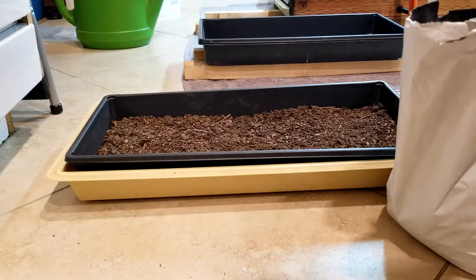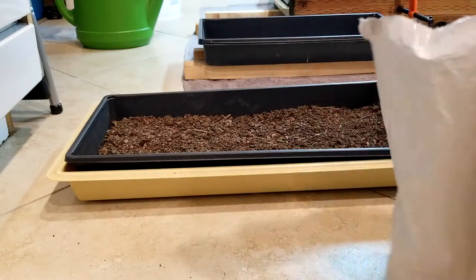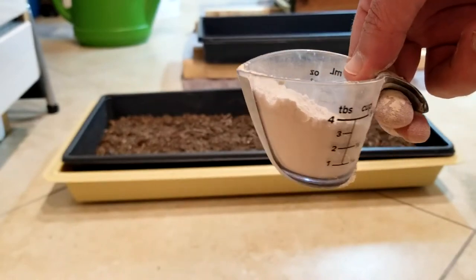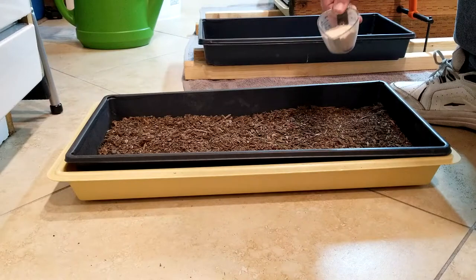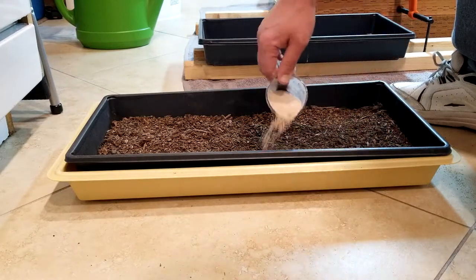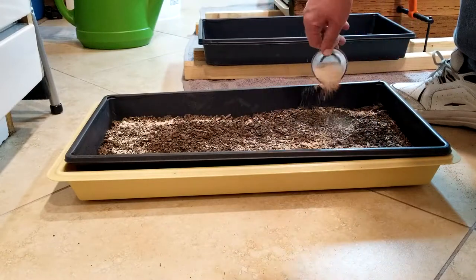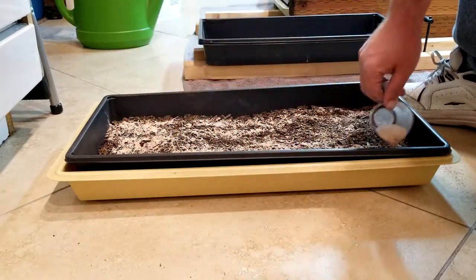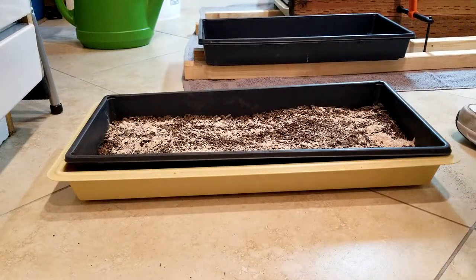So again, we've got this little container, and you get into your azomite here. You don't really need to measure this, just do it by eye. Get a little container, maybe a spoon, and sprinkle it on the top. You're going to get a lot more nutrients out of this. It's going to help your wheatgrass a lot. Just dust the top of the soil. You don't need to go overboard. You never need to really go overboard.